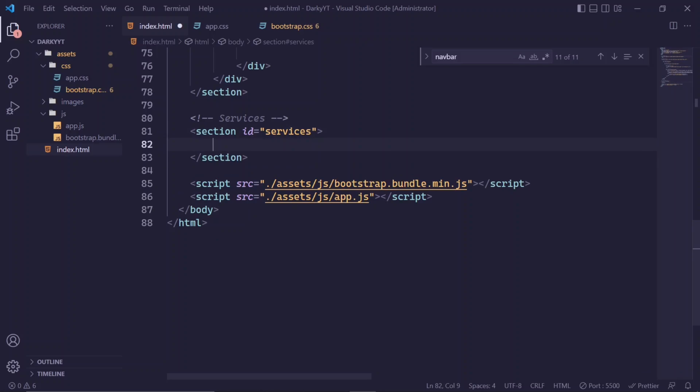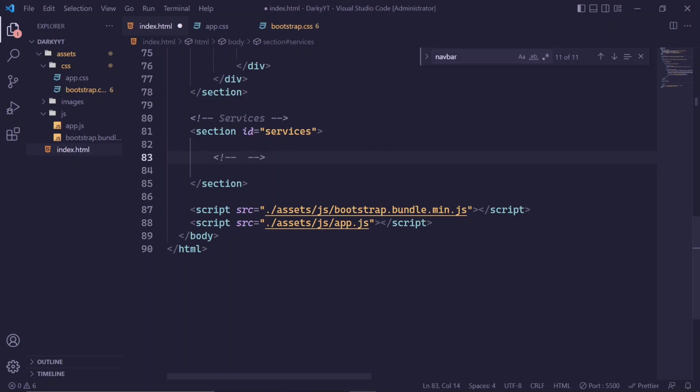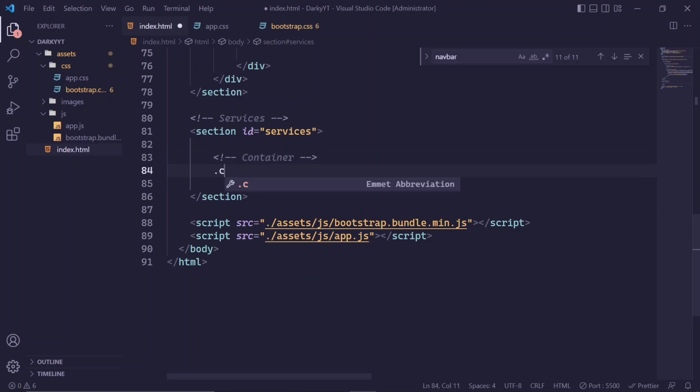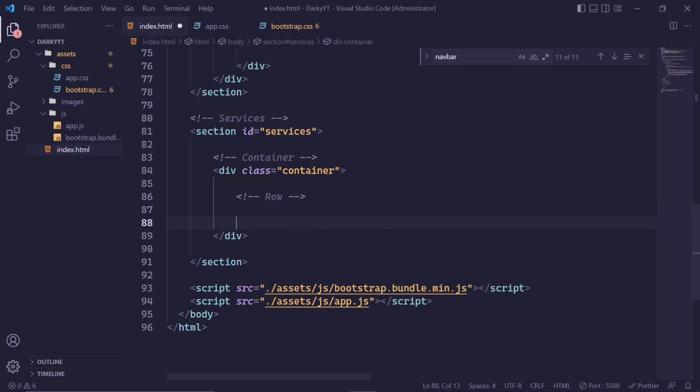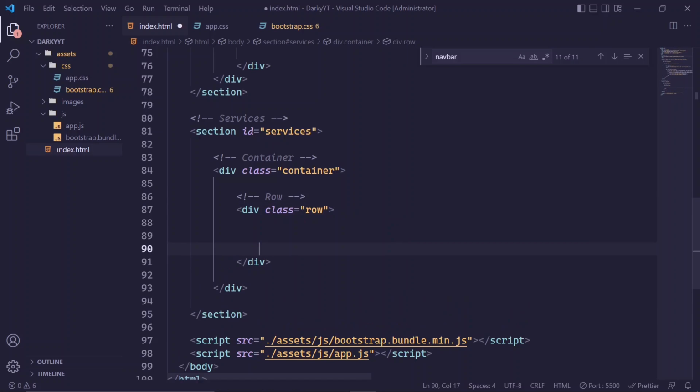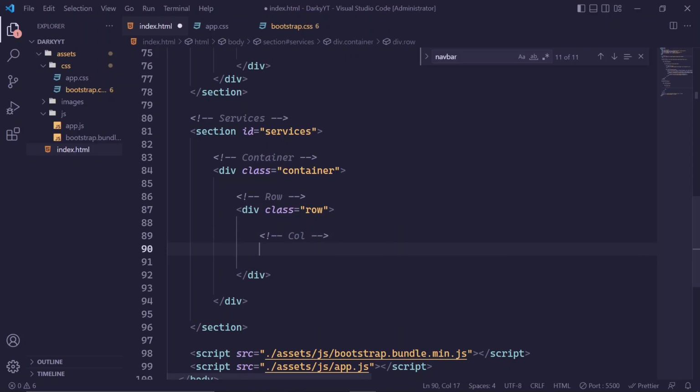So let's add a comment. I'm going to put a row here, and here I'm going to put a column. Okay, so I'm going to put column MD, let's say 6.